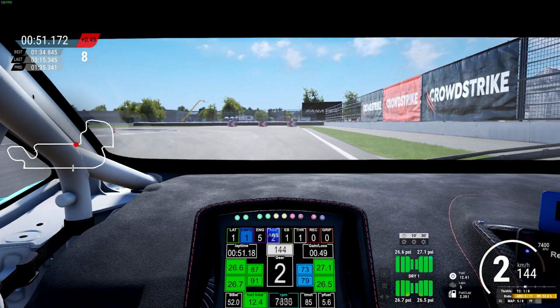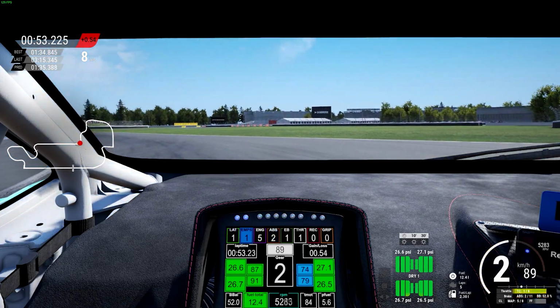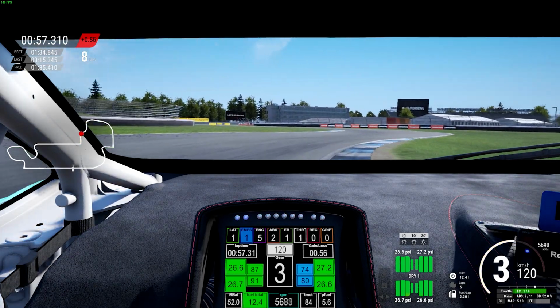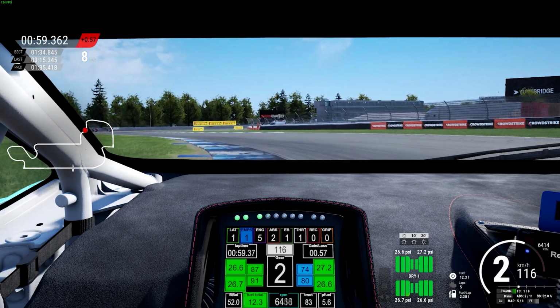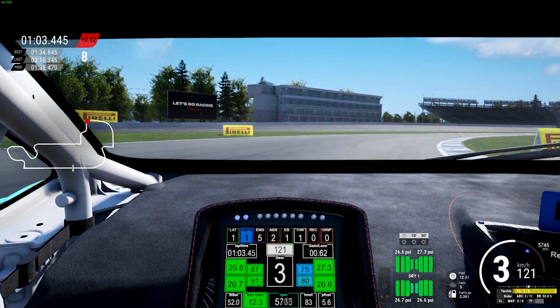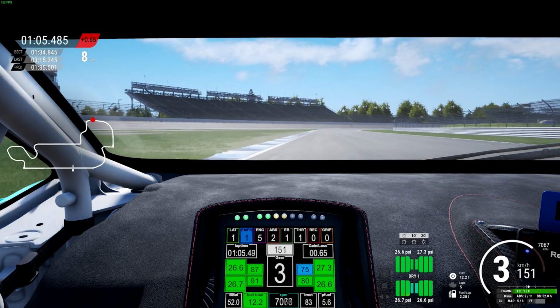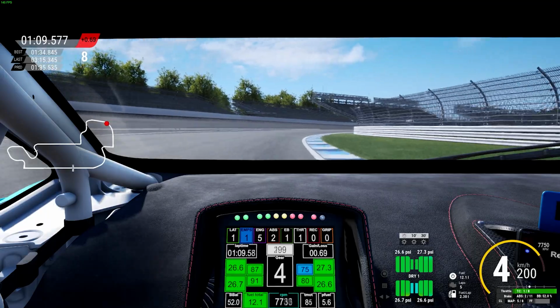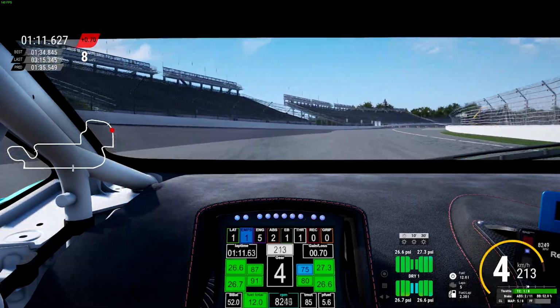For this one, braking after the second to last CrowdStrike board. Once again, very careful on the throttle. Little brake or lift is fine for this, little brake also for here. There's like a rubber line that ends there, we want to cut the apex a lot there. Third gear, short shift exit.